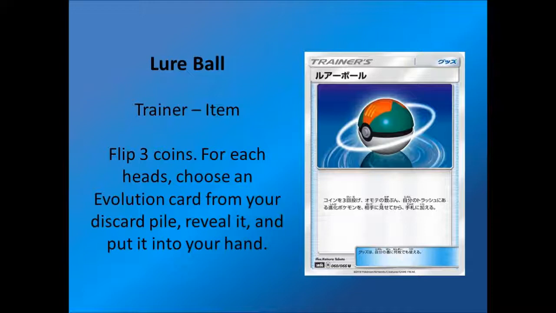Of course, you're flipping 3 coins, and then for each head, so it's almost like a reverse Timer Ball, because Timer Ball allows you to go through your deck and only get 2 if you can flip for 2. Whereas this allows you to go into the discard pile and get out evolution Pokemon that maybe you've traded away, maybe you now need. Maybe you traded a Zoroark, now you need it back. You flip 3 coins, of course you could end up hitting heads on all of them, and vice versa, you could hit all 3 tails. But it's interesting, and it could be a nice one just to play as a one-off.